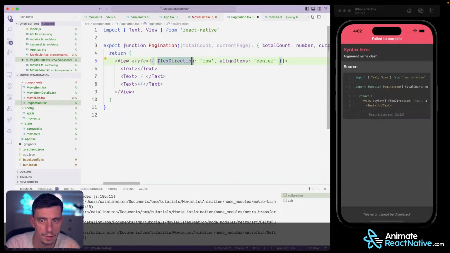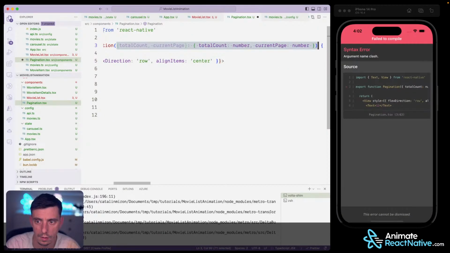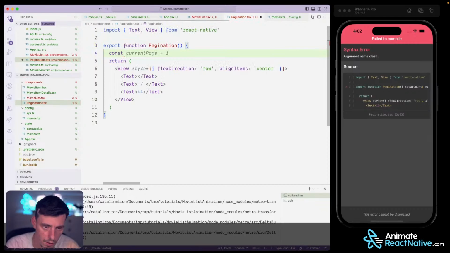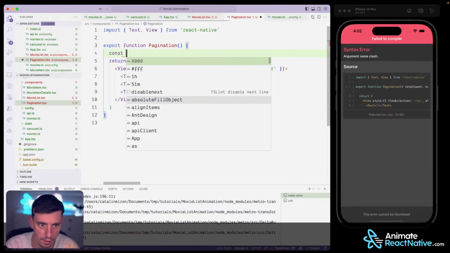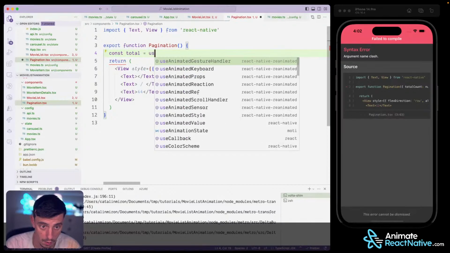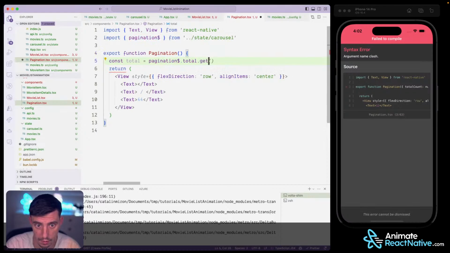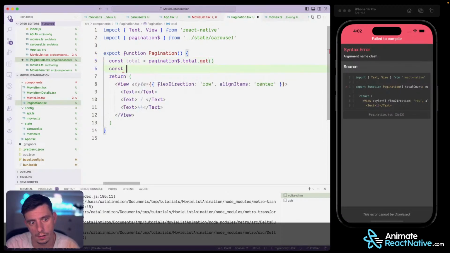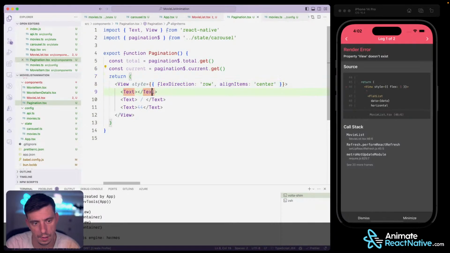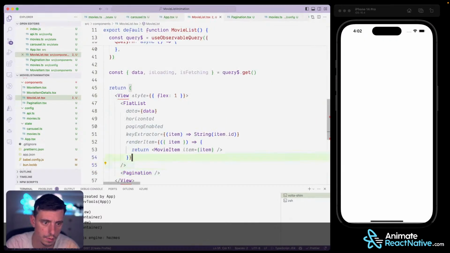The pagination is not going to receive anything here, but instead is going to get the current, the total pagination total get and current. Okay, and this is current and this is total. View does not exist, it's okay.